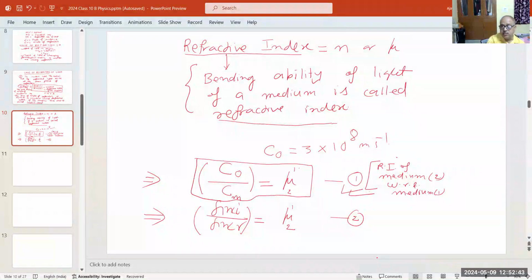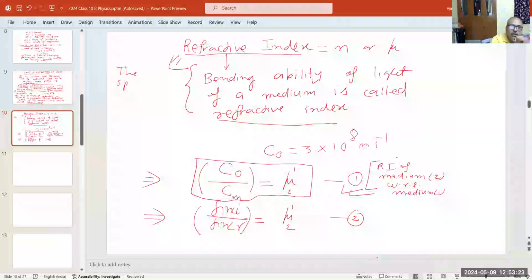In physical sense, fundamental meaning, refractive index stands for the bending ability of the medium. But scientifically, this ability is compared with how much the speed of light in the vacuum with respect to the vacuum and how much the speed of light in the particular medium. So these very two ratios also give the deciding factor of refractivity. ये बात का ध्यान रखना. तो रिफ्रैक्टिव इंडेक्स को अनदर वे में कैसे डिफाइन कर सकते हो?